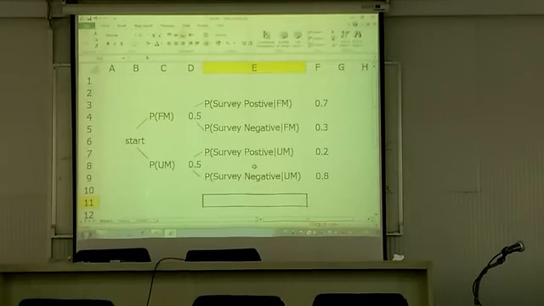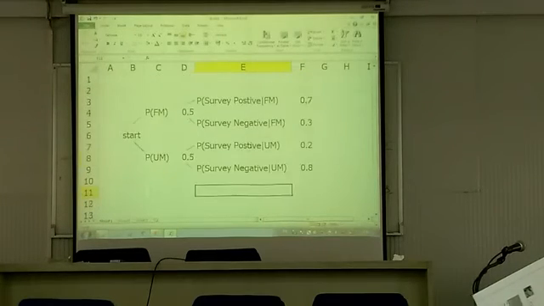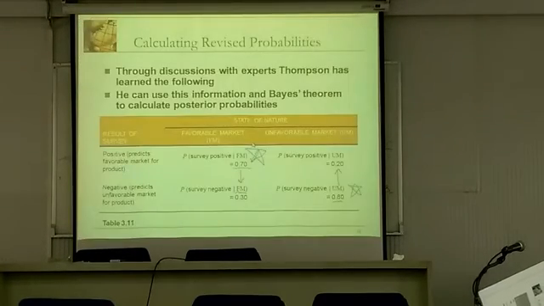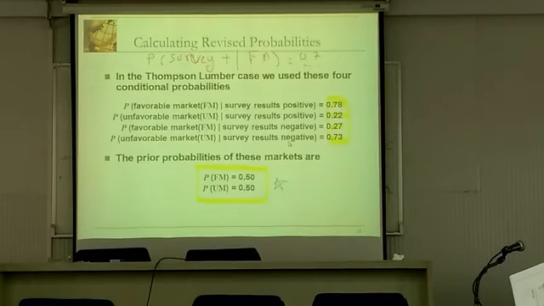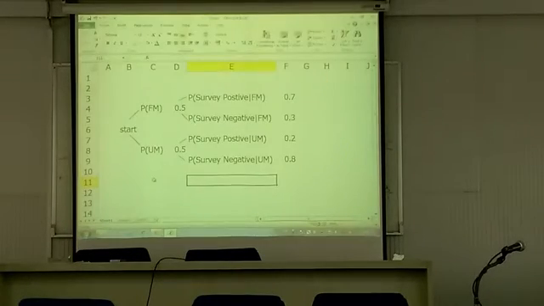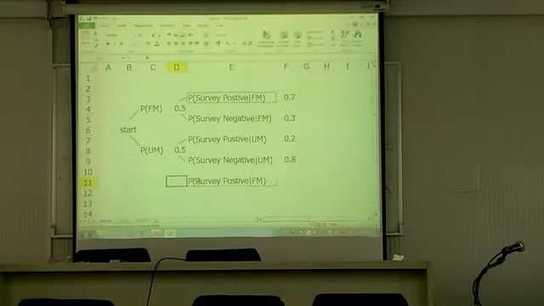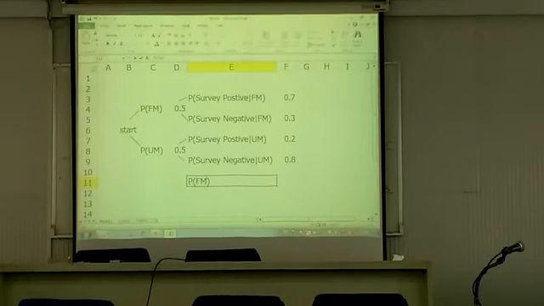Any questions on this? No, all right. In addition, what you want to do is figure out that probability that we talk about, right? This 0.78. So we want the probability of favorable market, given the positive result of the survey. So we want to find out P. Okay, so let me copy this. So this is what we want to find out first.